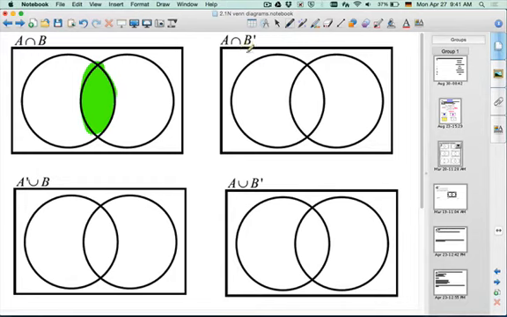So A intersection with not B. So this is your A and we're going to overlap it with everything that's not B. Well, everything that's not B has to be outside of B. The intersection is the overlap, so this is everything that's in A but is not in B. Actually, let me go back here for a second. When I do something like this, I try to highlight or do one thing at a time. So I would start with, okay, I'm going to highlight A. Let me erase this for a second, undo all the work that Mr. Kyrbys has done. So this yellow part is A. Great.